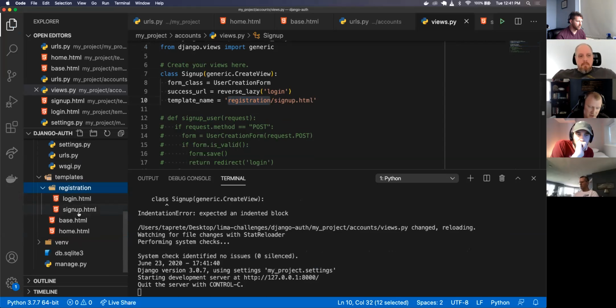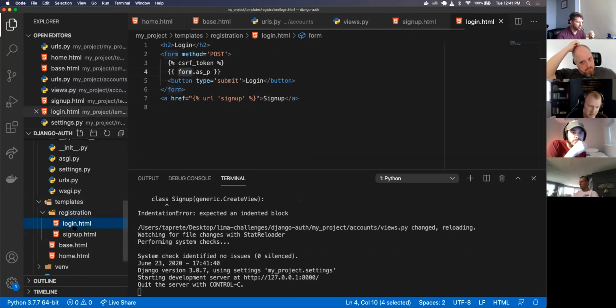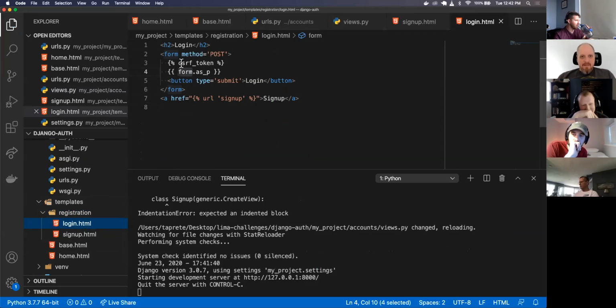If you create the same file name that Django's looking for, which is registration login, you're overwriting Django's default template page and creating your own. So you can do all your styling of elements in here, or apply class names, or iterate over that form and its fields individually.